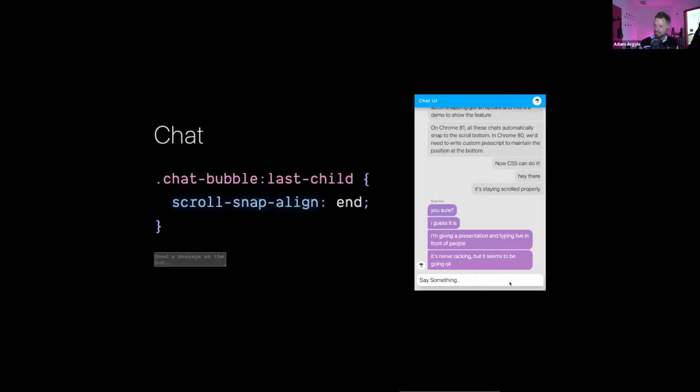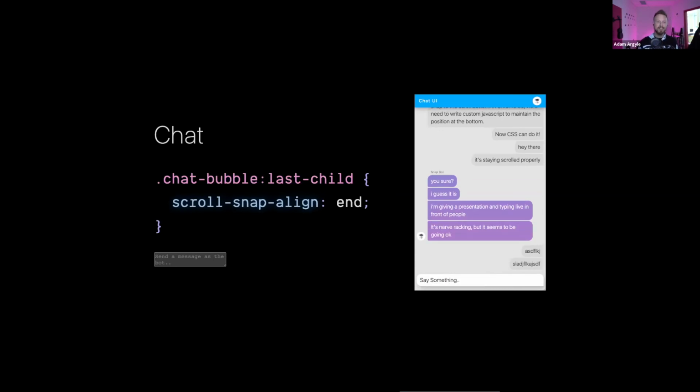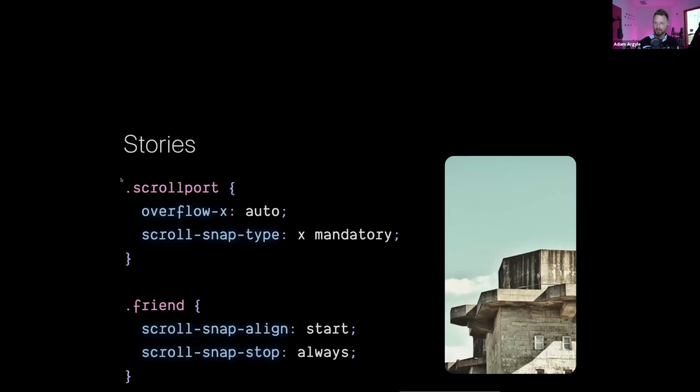Anyway, what is nice to observe here is normally you would have to have JavaScript waiting for you to append it, and then you set the scroll position again, and it's going to be a janky experience. But you can give it all to the browser by just saying this last chat bubble should be snapped to the end of the scroll area, add some scroll padding there so that the end of the scroll area is away from your input, and you've got yourself an auto bottom staying scroll area because you leveraged scroll snap points. Pretty cool.